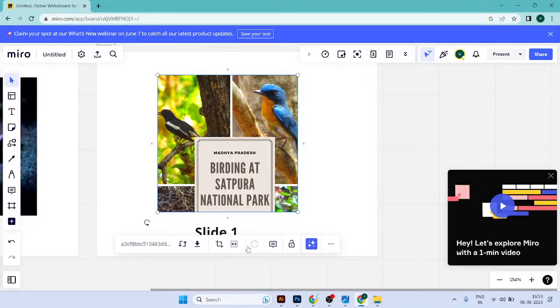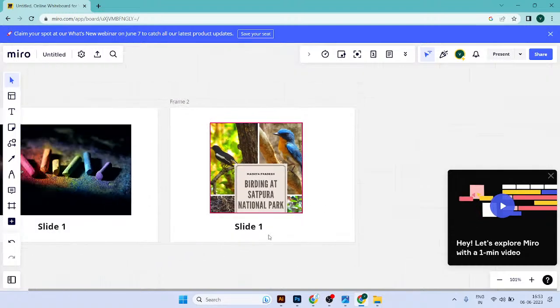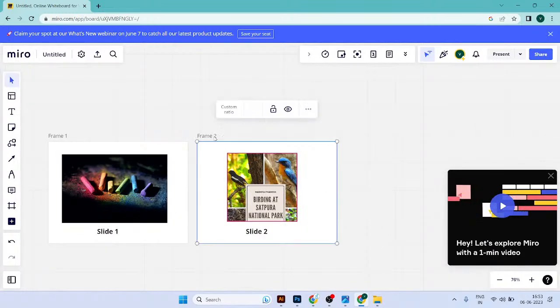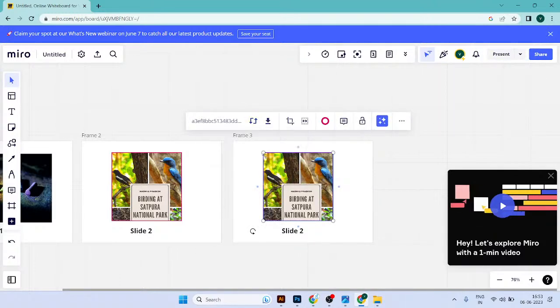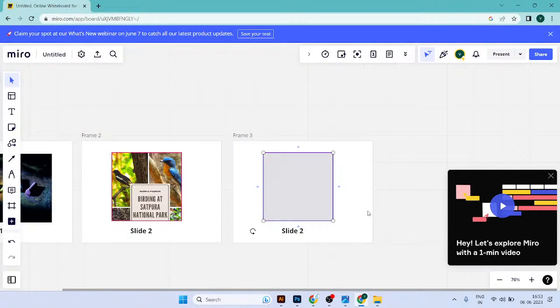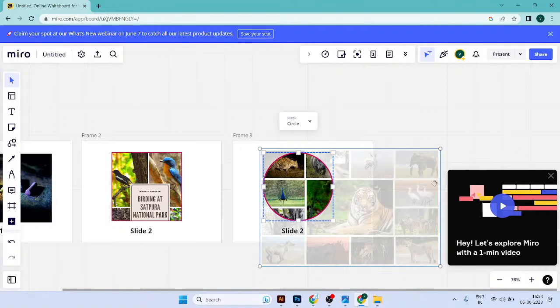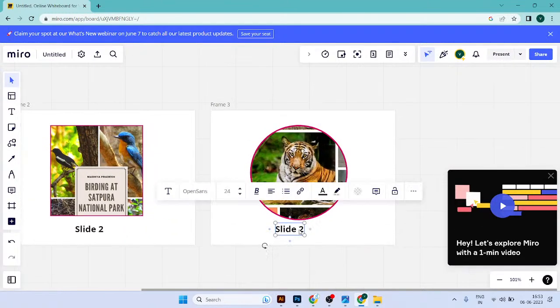And just click it here and make it again the color borders. If you need, just make it as a color borders also. This is called slide 2. Again you can drag it here, make it circle, and just replace the image from the upload devices. Just click it and select this one and make it custom, like as a circle style. Just increase the size of the image, and you can keep it like this, and this is slide 3.